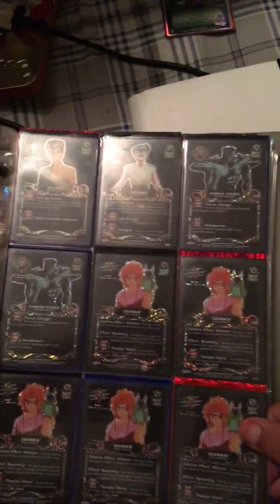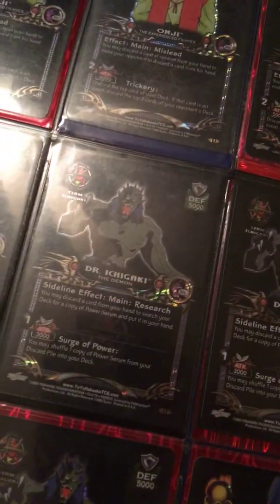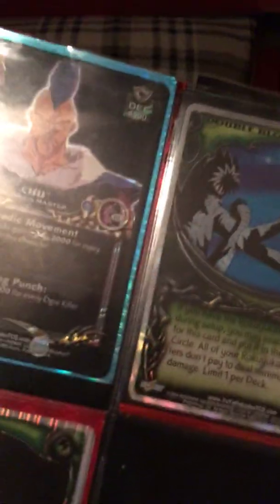Here's my Dark Tournament cards. I have Earth Shinobis. If anybody needs them, I have all the Shinobis. If anybody is looking for them. Now, everything in this binder is for trade. I got another binder that has some stuff in it too, but I'm going to be telling you I'm kind of picky about the other binder.